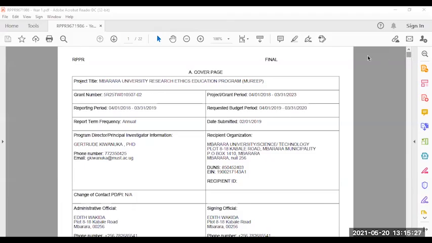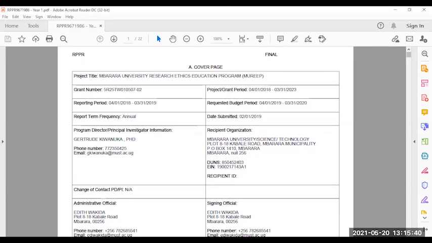Okay, I just want to go over what the final report would look like. So I hope you can all see the screen. This is very sensitive information, so please don't keep it in your memory. I'm just showing you an overview. Once you click that view button that I showed you, the system automatically generates for you an RPPR in PDF form. And this is what it looks like.